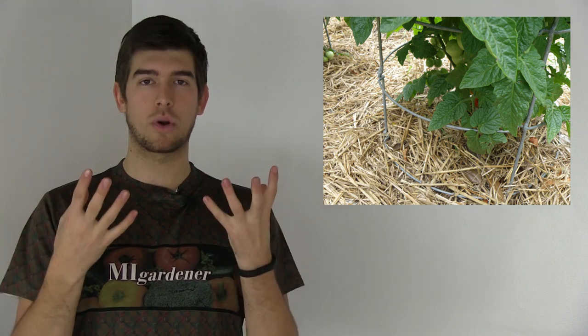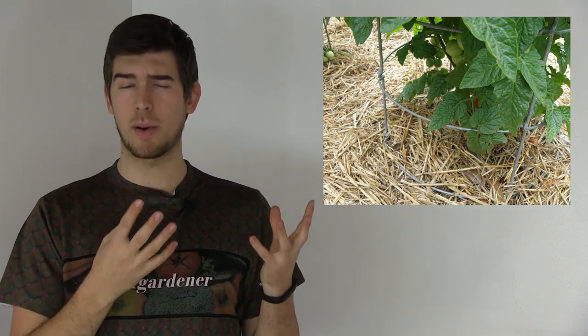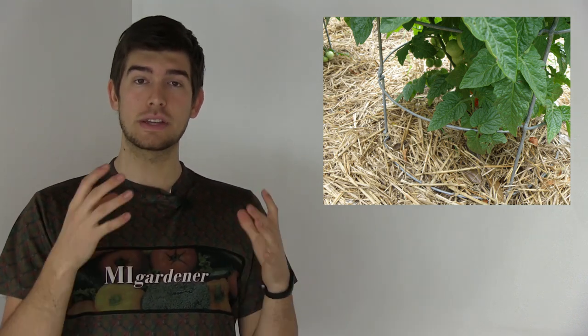Now, another thing that is amending soil, and the very last one that I'll talk about, is mulch. Mulch is actually a soil amendment, believe it or not. When you mulch the top of soil, there are different microorganisms and worms that can come up through the soil, and they will actually start to decompose that mulch layer that you're adding. That can be mulched leaves, mulched grass clippings, coffee grounds, even wood chips can be a mulch, anything that covers the soil. And that could actually be a fourth word if you really want, is mulch.